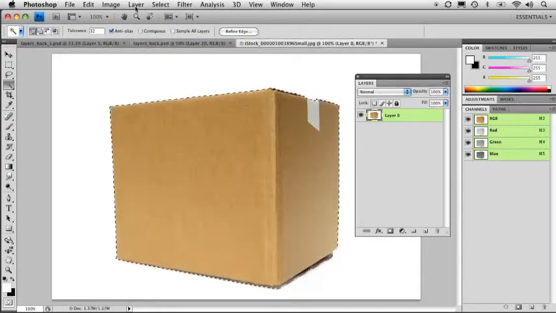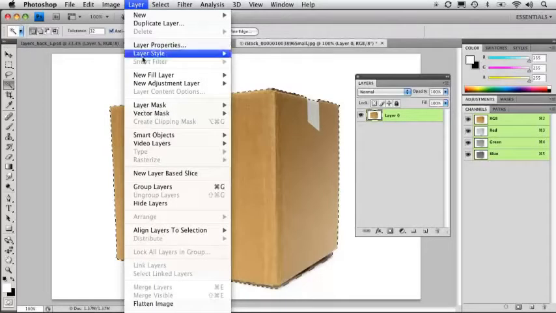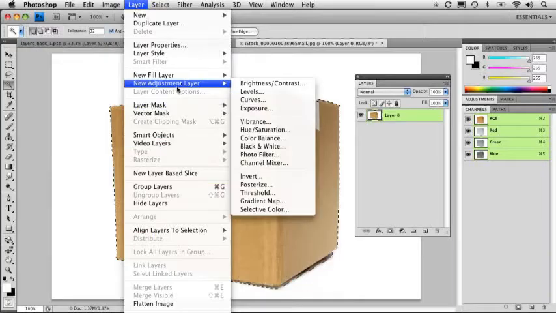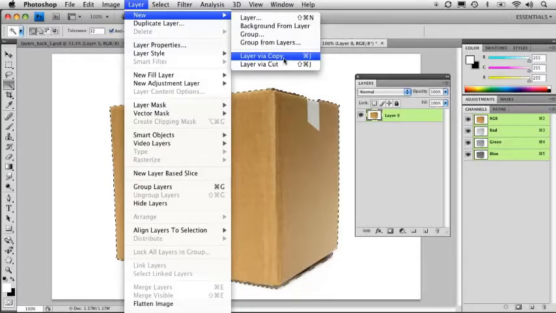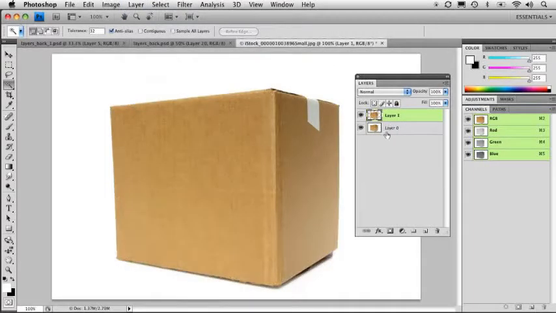And then I'm just going to go under the Layer menu right here, and again, this is where you're going to find all the various layer settings or adjustments that you can do inside here. But in this case, I want to go under the New menu and we're going to do Layer via Copy, or you can use the keyboard shortcut Command J. And when I do that, notice what happens. It generates a new layer, giving it a Layer 1, in numerical order.